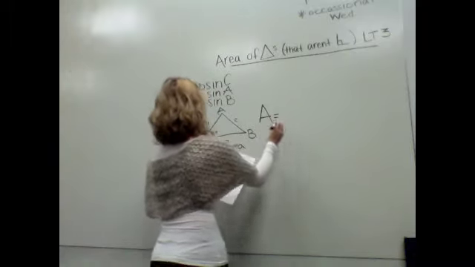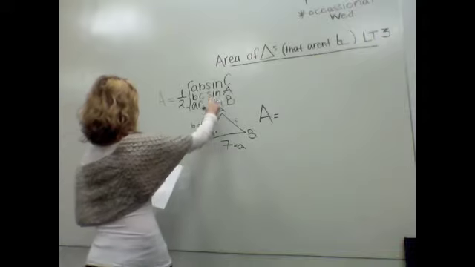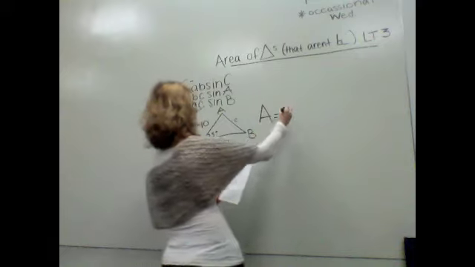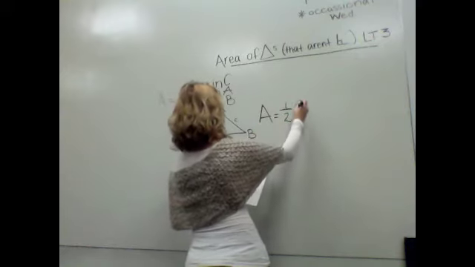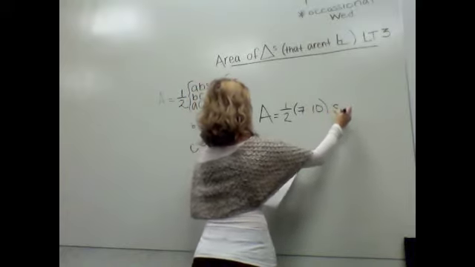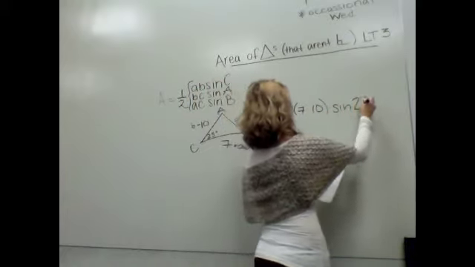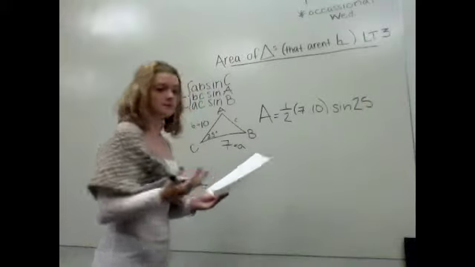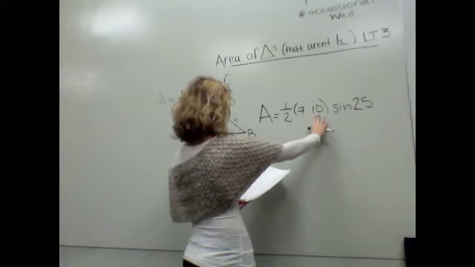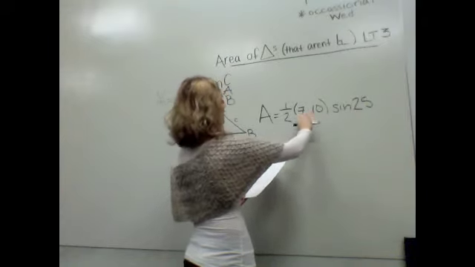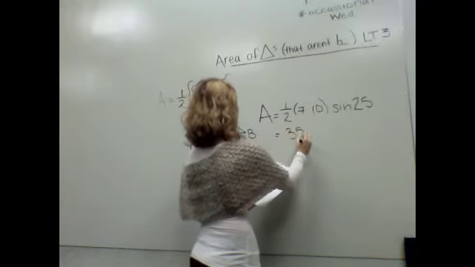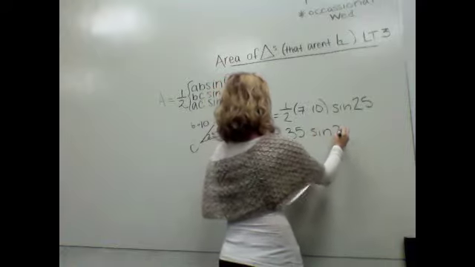All right, so here we go. Area equals. In this case, we're given angle C, so we're going to use our first one, where we're going to use A and B. So area is equal to 1/2 times 7 times 10 times sine of 25 degrees. The rest of this is just plugging in. 7 times 10 is 70, and half of 70 is 35. So we now have 35 times sine of 25.